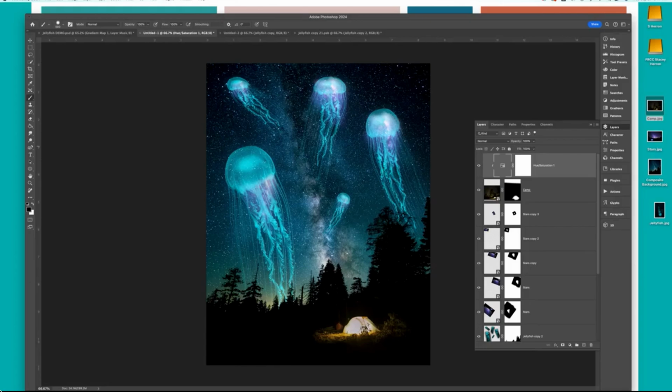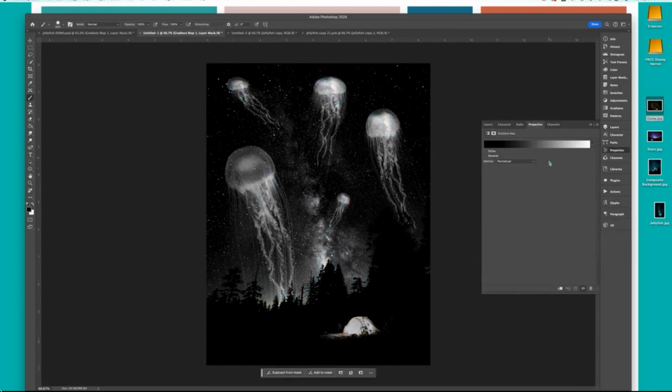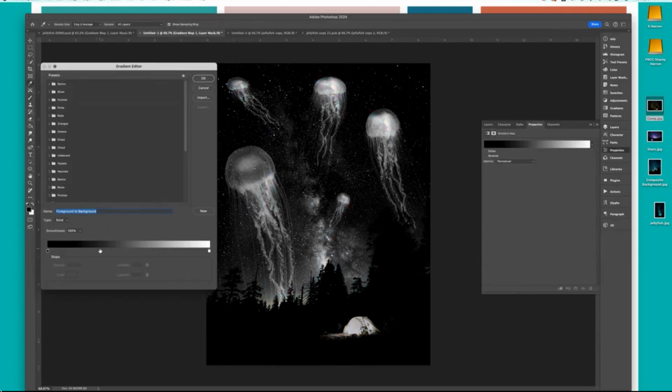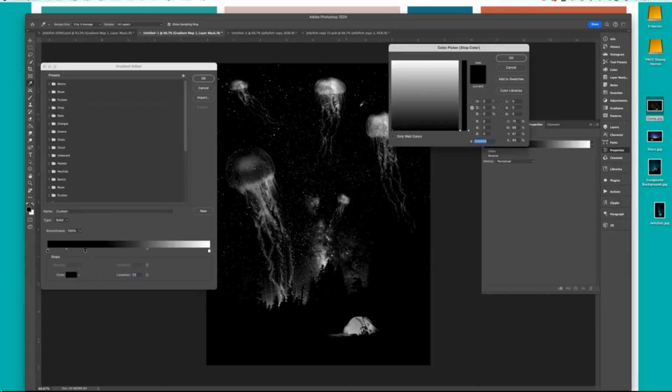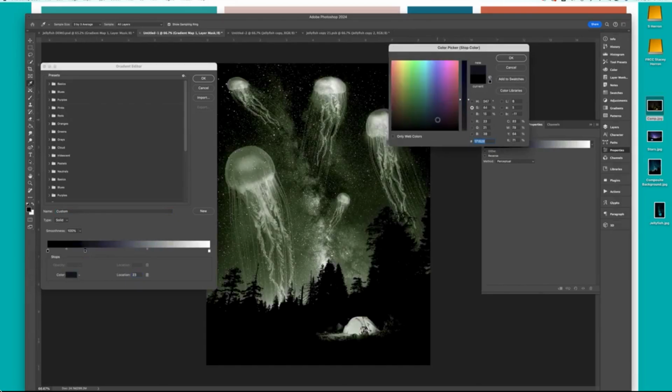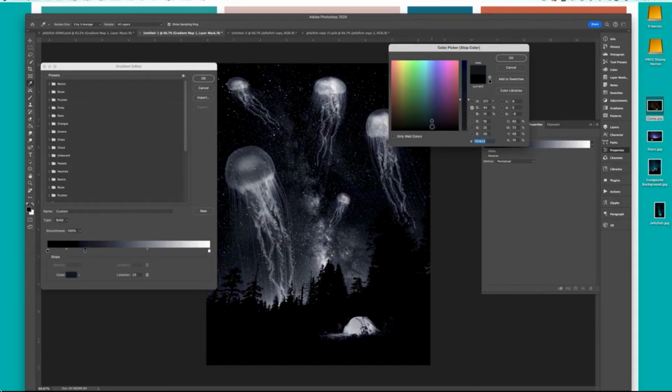This is a huge way of making changes and adaptations to your image, also to bring some cohesiveness to it. So I'm going to pop to gradient map. Now I know it looks black and white. Don't worry, we're going to add our colors. So down here at the bottom with this little finger, you can add a stop and pick the color. So here I'm going to maybe pick a dark purpley blue. That's kind of pretty. Say okay.